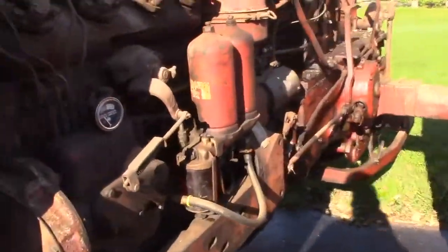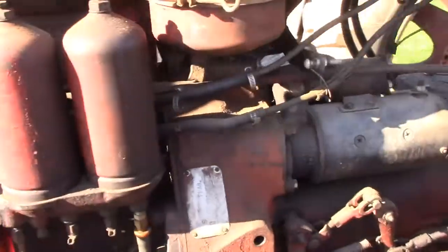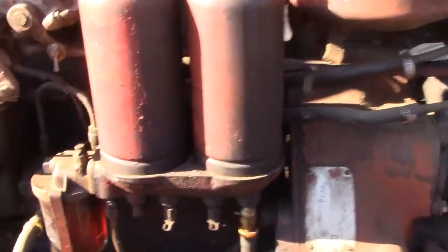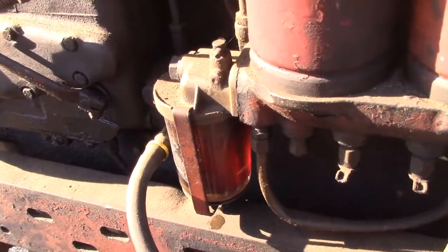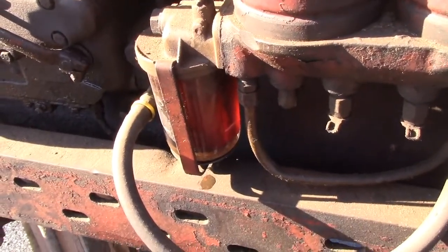Now on the diesel side. All right, so fuel is first going to come into your water separator here. Water trap, fuel water separator, whatever you want to call it.